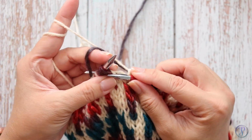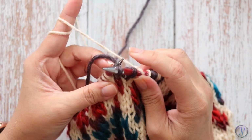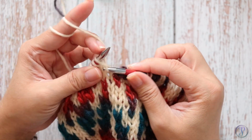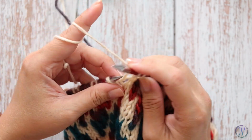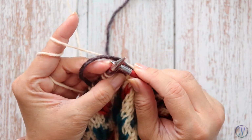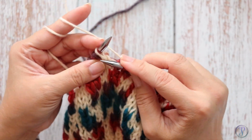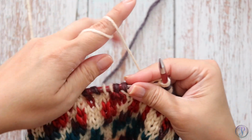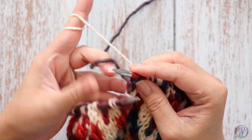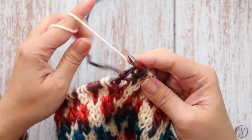Pick it up, drop it, pick up, drop it, pick up, and drop it.